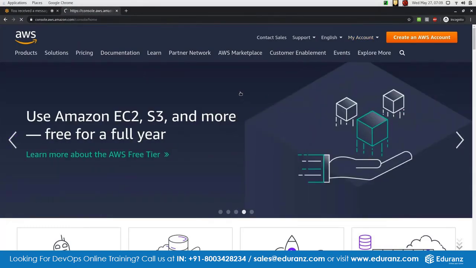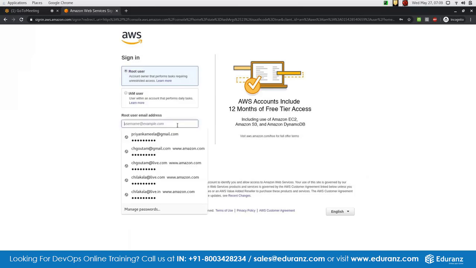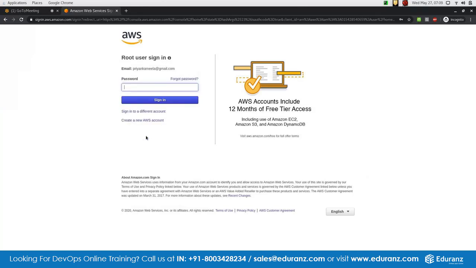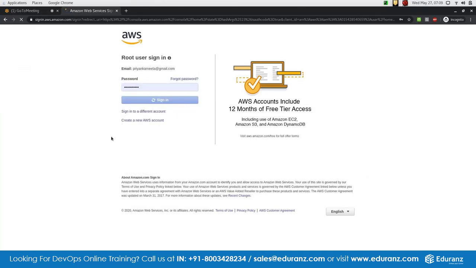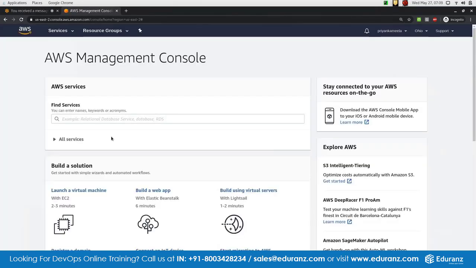Whichever username or email and password you sign up with, you need to use the same thing here to log in. Let it be root itself. It's already pre-selected, no need to change anything. So it's root user. Choose your email. This is something I've used. I have stored the password, so it is simple.